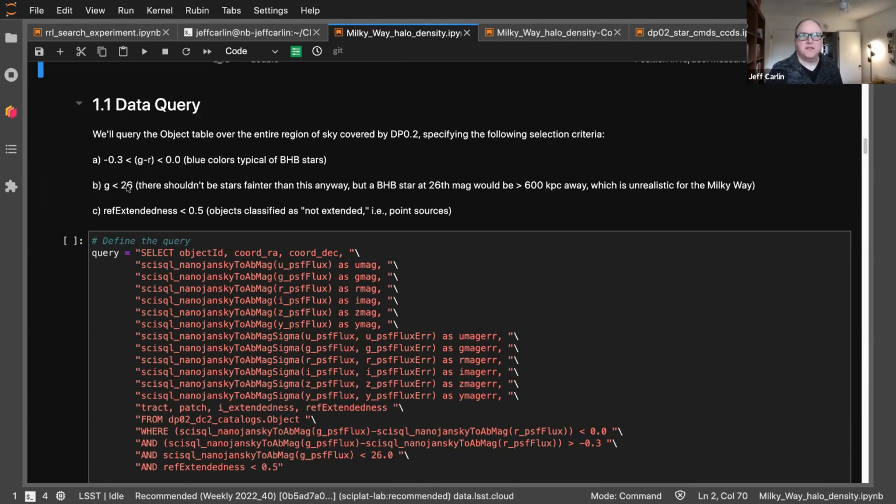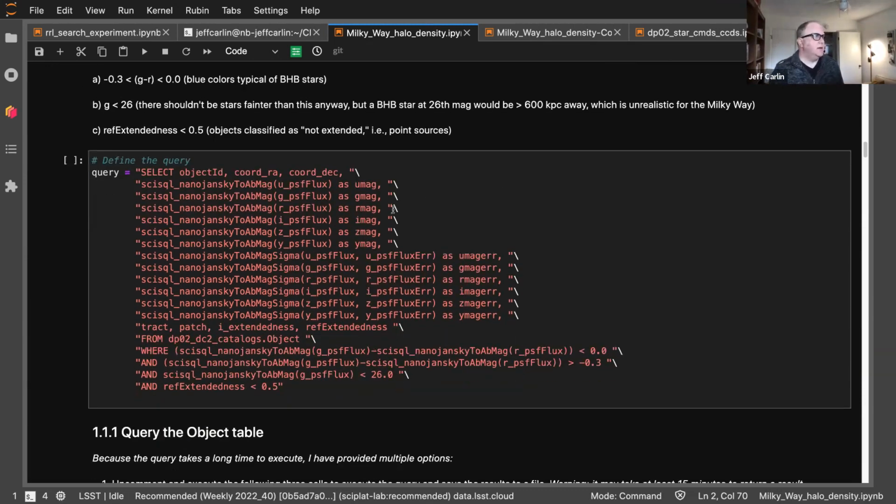This is probably an unnecessary cut, but I did it just in case there's some stuff that has unrealistic, really faint mags. And then the most important part in the initial query is picking things that are classified as not extended. The ref extendedness is 1 if it is an extended source, or 0 if it's not extended. So I select less than 0.5, which gives me things that have been measured as point sources.